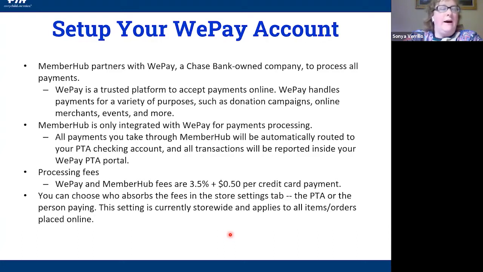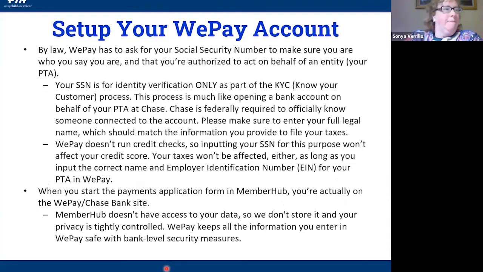So for example, most units, I think, choose to pass that on, because that way, if you're selling memberships for $10, they're going to get charged $10.85, but you still get the full $10 of the item that you're selling, of the dues. So you are made whole in the amount that you're doing, and people are paying a convenience charge to pay online. So there is a convenience fee for the online payments, but in today's day and age, I'm finding that parents are usually more than willing to pay for that, just for the convenience of being able to do it online.